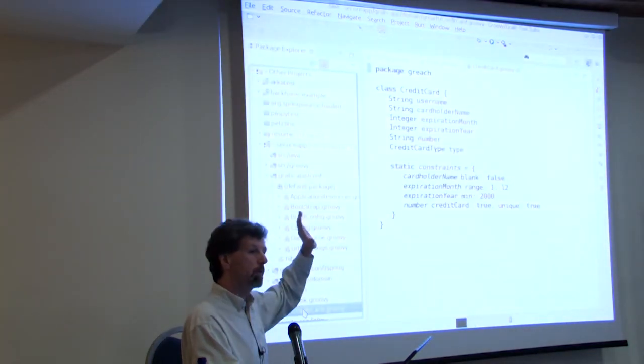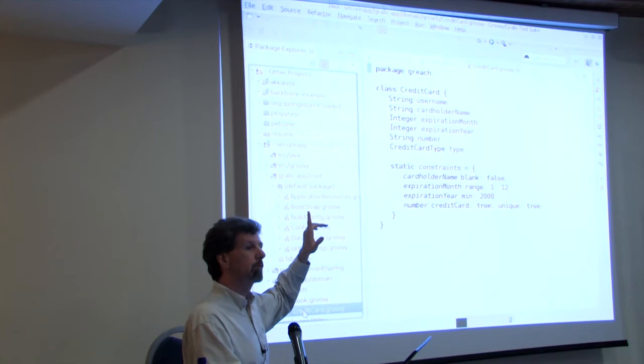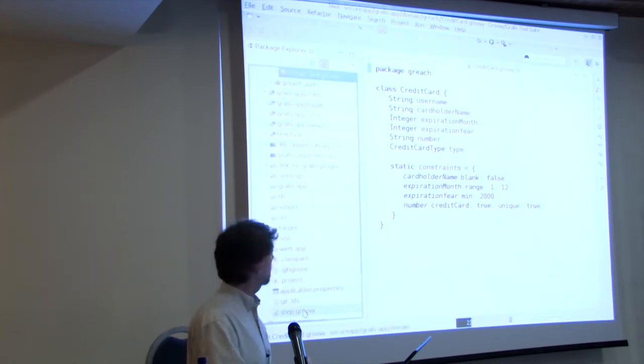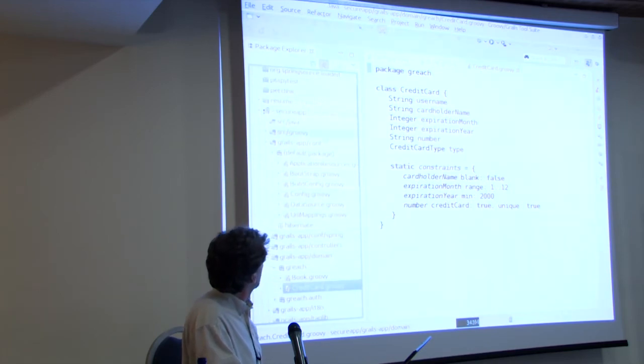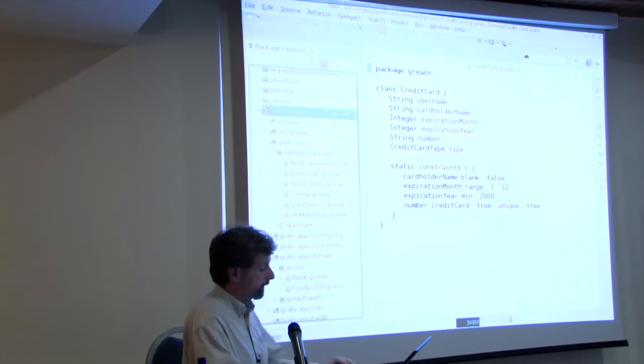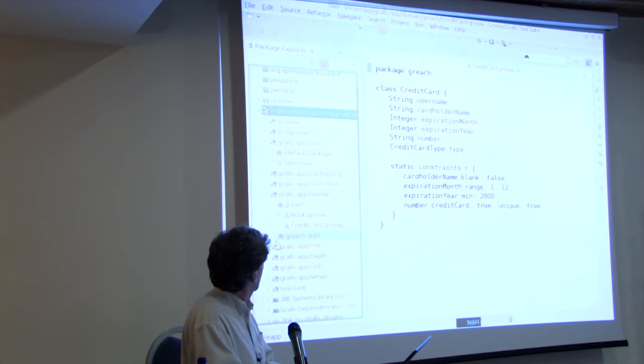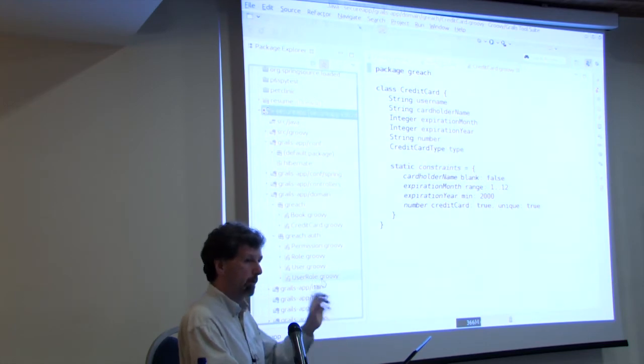Show of hands, who uses Spring Security Core plugin? So a lot of you don't know what I'm talking about. There's a very basic configuration you need to do to get your user and role class going. So I've run this at this point. So now I have a user class and a role class and a join class for the many-to-many.